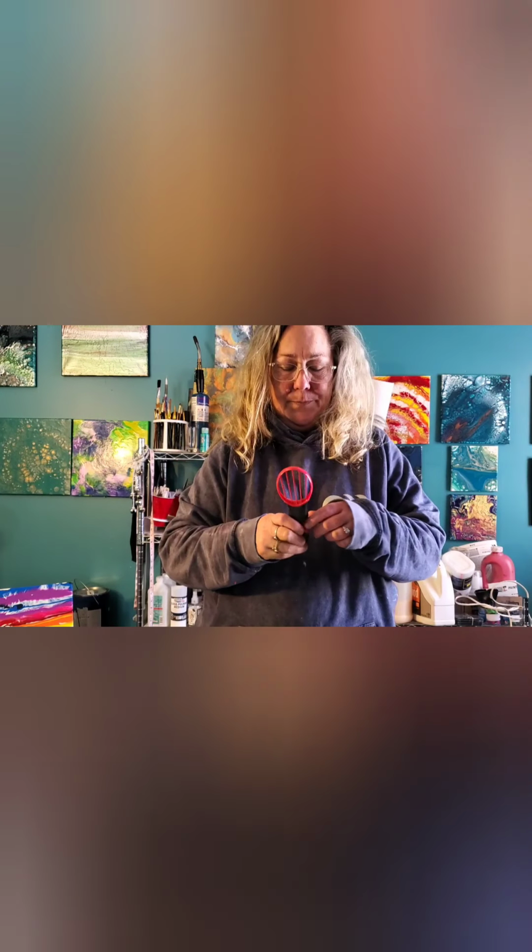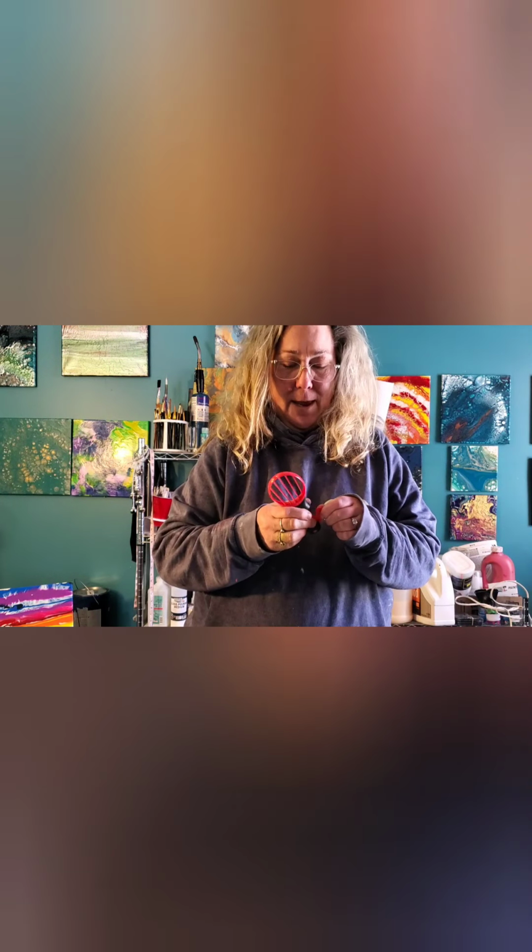Okay, so I got this Betty Crocker avocado tool. Now, what am I going to do with that? It's a great little tool. I'm not going to use it on avocado because I know how to handle avocados. But I'm going to pour with it, and I'm going to use it to separate paints.